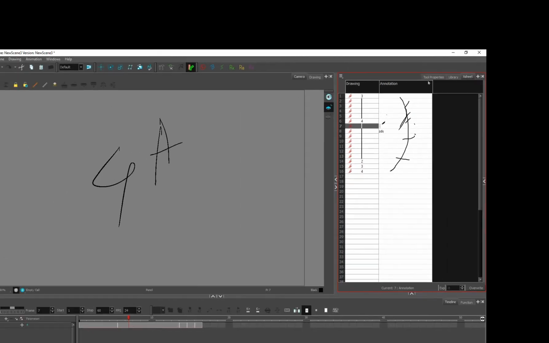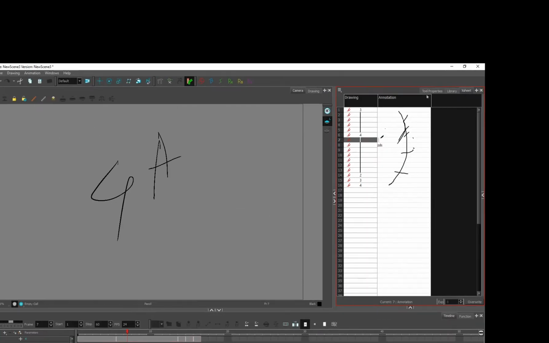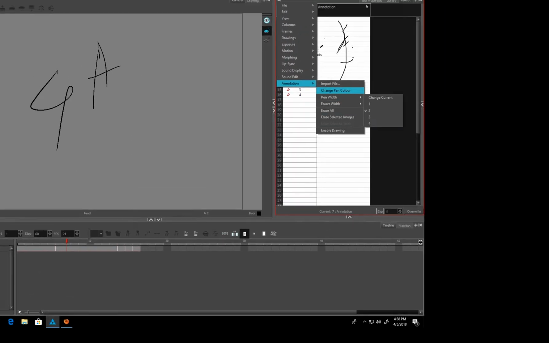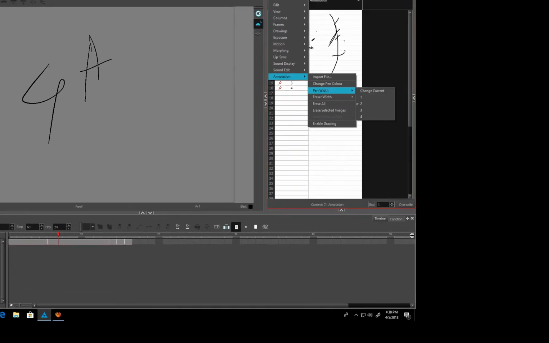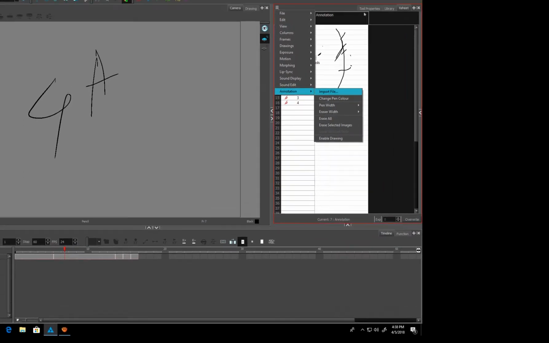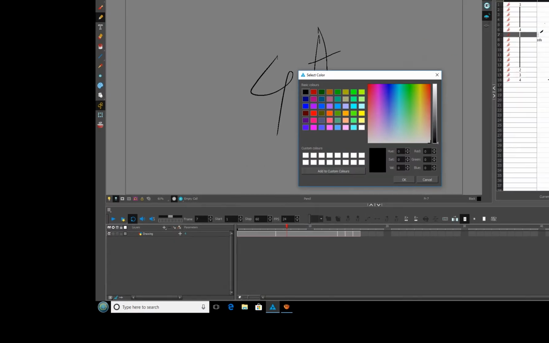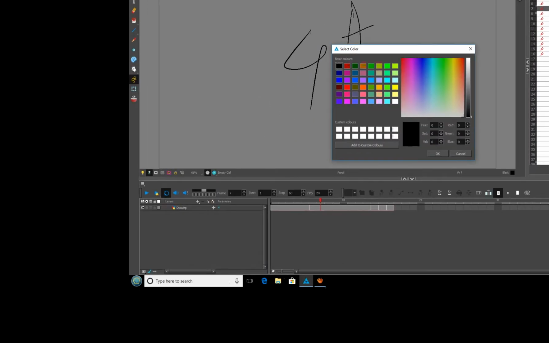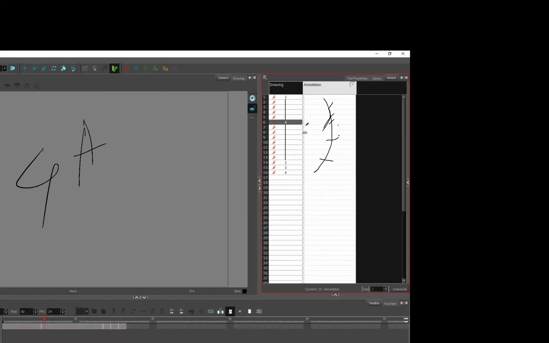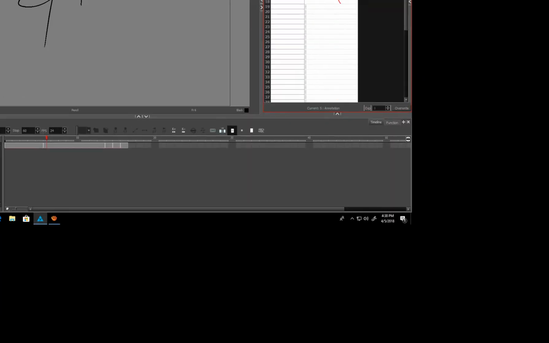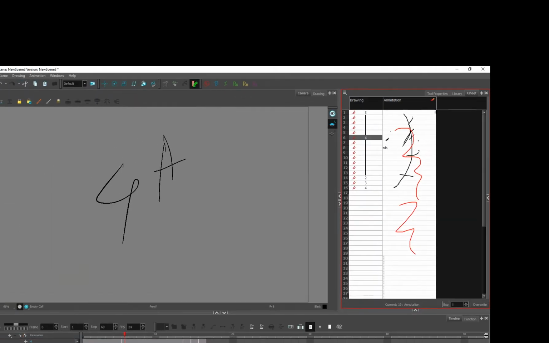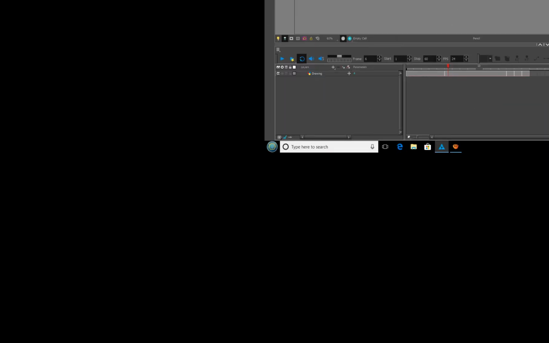And this one is going to be very helpful if you are doing animation in ToonBoom. And also you can change the pen color from here if you need to. Let's make it bright red. And so this is it. And you can add a column for the audios also, and it's basically the same thing.